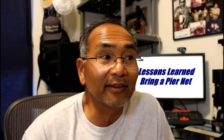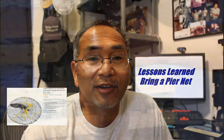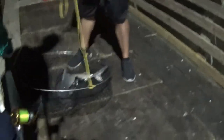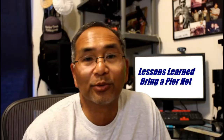That fishing net — the pier net we picked up several years ago — we finally got to use it. We've been taking it every time but everything we caught was either too big or too small. This round we used it on another person's shark they caught and brought it up with no problem, then used it several times for sharks we caught. That pier net is a game changer. We also learned it could double as a crabbing net, so maybe we'll do that next time.